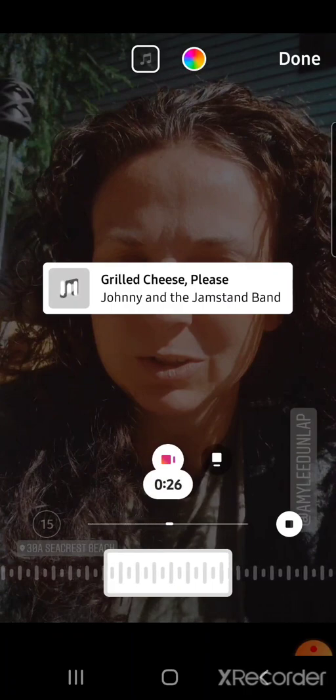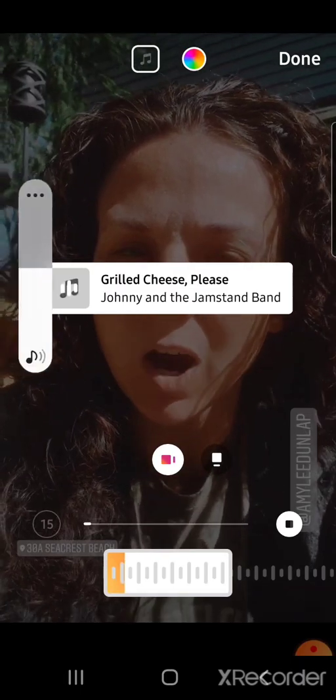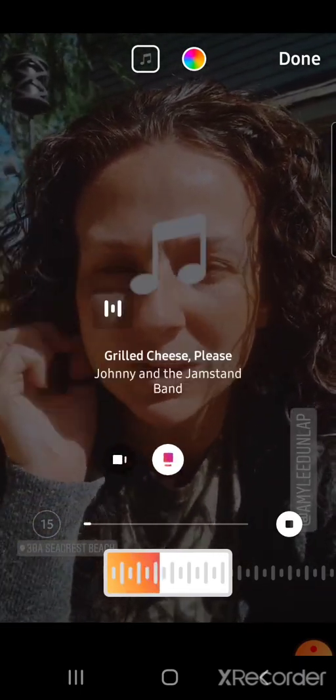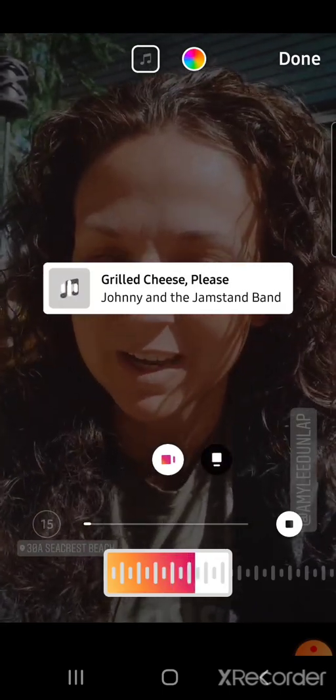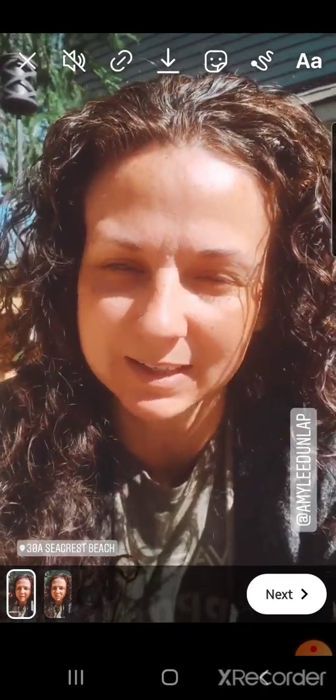At the bottom, you can actually drag to different parts of the song. The other great thing is, now this one does not have the option of words, but usually down here, I'm going to hit done. If you add something and you don't want it, just hold on to it and drag it down, and there's a trash can, and it's just going to drop it right in there.